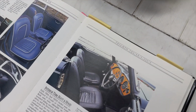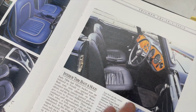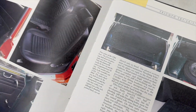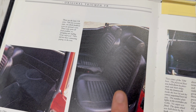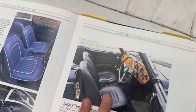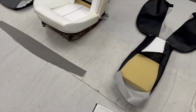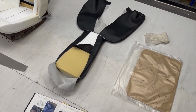Just to reference that in the book, we're talking about these ones here. So they didn't have headrests, they did recline, and not to be confused with the later, much more commonly seen TR6 ones, which had these stalk headrests fitted in them as well. So like I say, basically not exports to North America. This was generally used for Europe and the rest of the world.